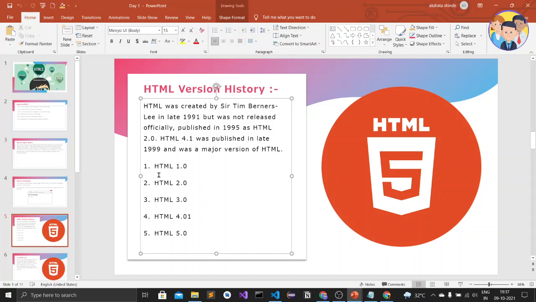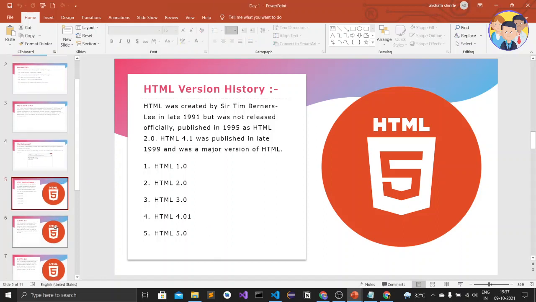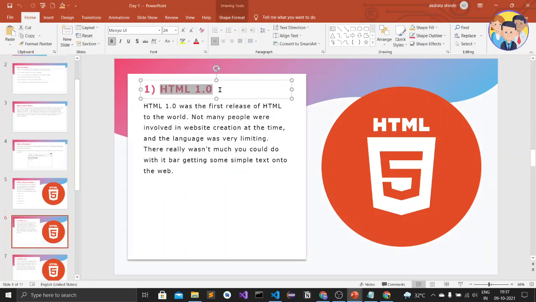There are 5 versions of HTML. The first one is HTML 1.0, then HTML 2.0, then HTML 3.0, then 4.01, then 5.0. So the current one is 5.0. Let's see them in brief. What features were there in HTML 1.0?